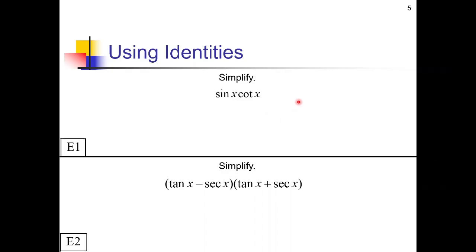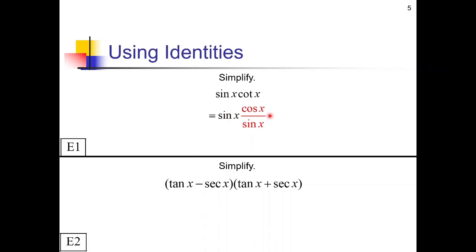All right, so going through my list, APAC, there's no weird angle sort of things going on. There's no squared trig functions. There isn't really any algebra to do. So I come to my last resort, the C, cosine and sine. I notice that I can turn cotangent into cosine over sine. And whenever I do some kind of identity, I'm going to write it in red just so we can keep track of what's changing and what's not changing.